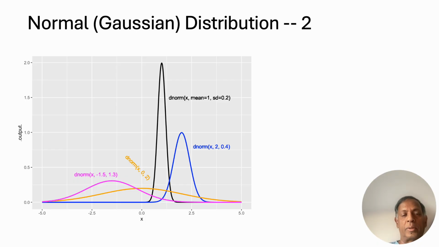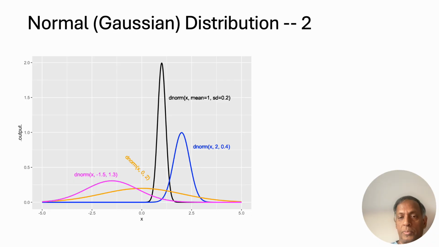Again here you see something that's in between. It's not as distributed as this, but this is not as sharp as that. And then here you see one more, which is a kind of a tall one, but not as tall. Its mean is 2, the standard deviation is 0.4, more standard deviation than this one. So you can see that again the height goes down. Now the important thing you have to understand is the area under the curve for each of these curves, that area is the same. Here most of the area is concentrated near the middle. Here the area is well dispersed out. Here also it's dispersed. Here it's still concentrated but not as much as this, etc.